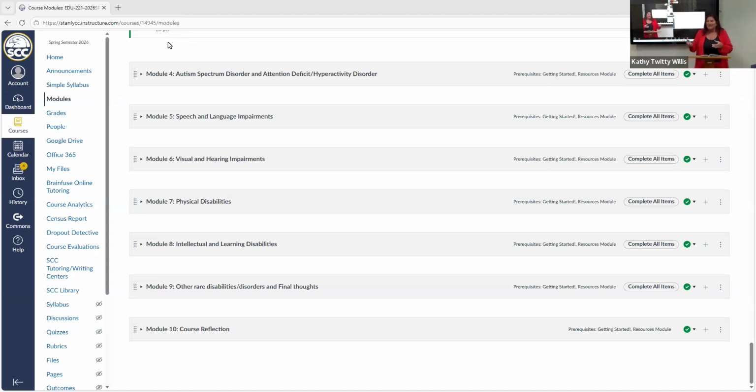And then find out for each disability, whether it's visual impairments or whatever it is, what kind of supports for therapy are available so that you can help educate your parents in this area. Because when a parent has a child with an exceptionality, with a disability, with a disorder, they are so overwhelmed that just knowing, hey, this is out there, you should check into this. Here's a pamphlet, or here's a website, is just such a special gift to them.